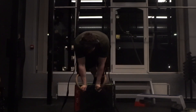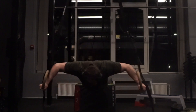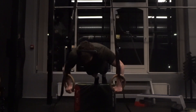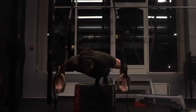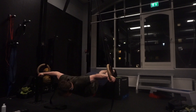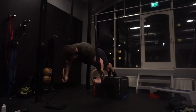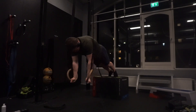My dumbbell press strength is going to be better than my bench press strength was before. I'm going to get 20 reps with 30 kilo flies and 20 reps with 50 kilo dumbbells in the press — then my bench press will be so much stronger than it has ever been. I've talked before about how I'm able to progress this fast, because it's not everyone who can do that at such an advanced level. I would say I'm beginning to be past the intermediate stage.